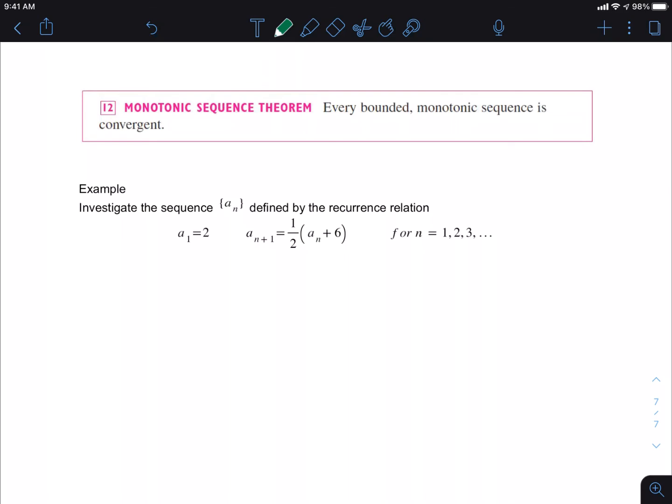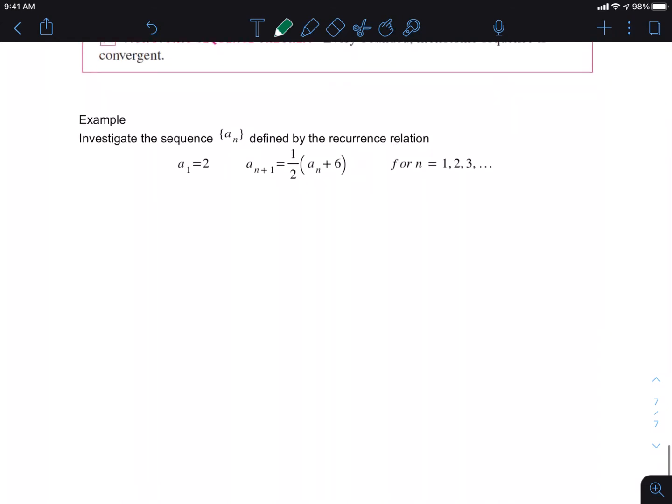Now, one of the things that I want to do is show you a method to investigate this. The way we're going to do it is we're going to have this sequence, and they're telling us the number that we start with, and then they're telling us the actual sequence, and it's n going from 1 to infinity. So just so that we understand what's going on, I want to take you through every step on this problem and demonstrate that this is actually making sense.